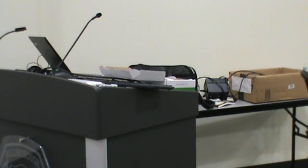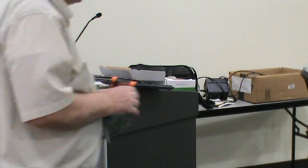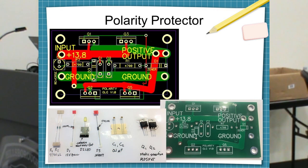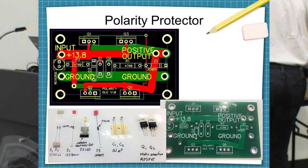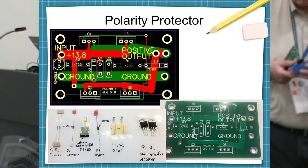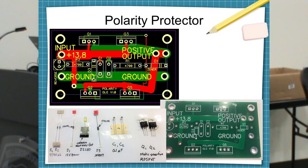Those boards cost me maybe six or seven dollars each. The polarity protector circuit — we built 11 of these to go on the go-boxes at our county because I was terrified my group would destroy the $5,000 radio. Luckily we've never destroyed one as a result. I have them on every expensive radio I've got, including a 7300. It's a real simple circuit — they only lose about 0.01 volts, which you can barely measure. It's less than what you lose across a fuse.